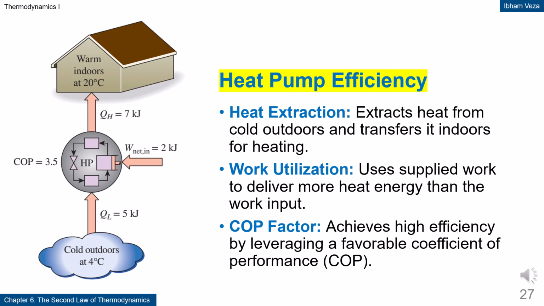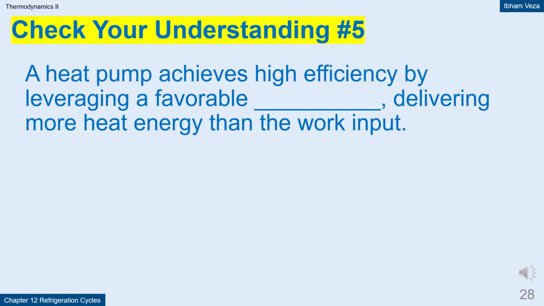This is possible because the system does not create heat, but moves it. The smaller the temperature difference, the higher the COP is usually. This is why heat pumps are very attractive from an energy perspective. Check your understanding. Number 5. This question emphasizes that the performance of a heat pump is not measured by ordinary efficiency.